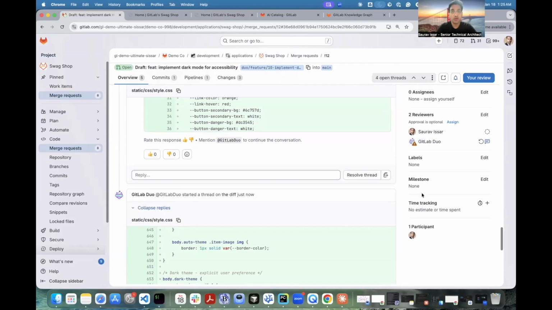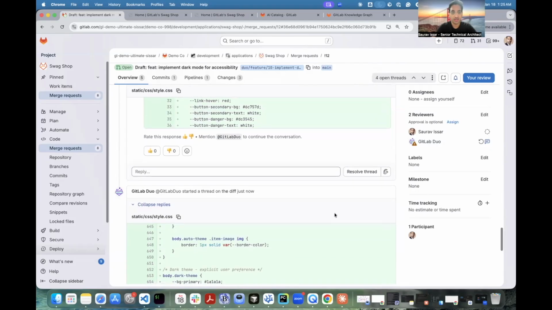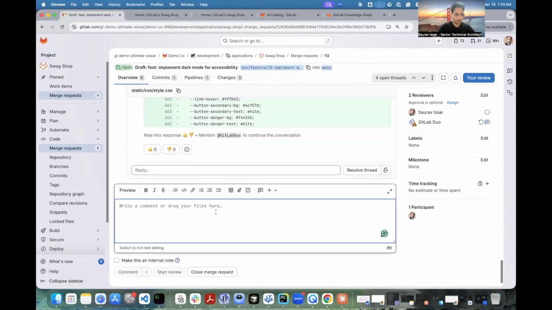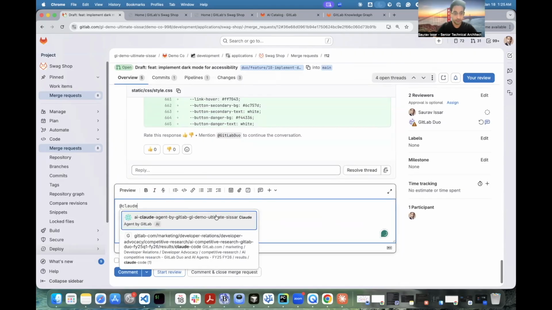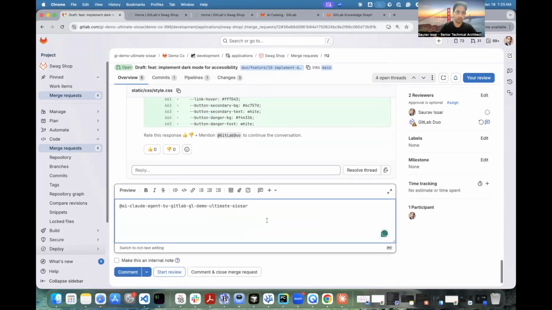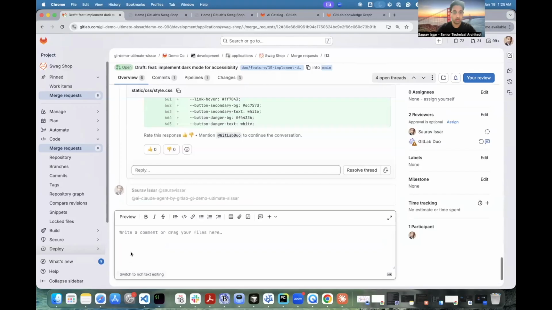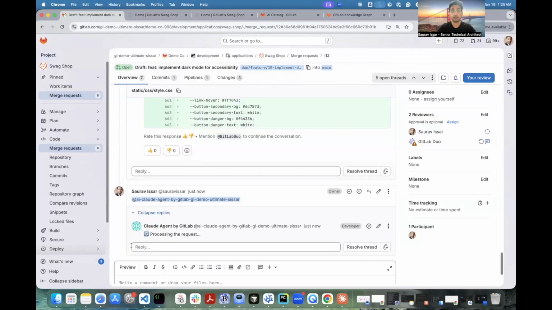For a supplementary review, I can also bring a third-party agent like Claude. You can just tag Claude, and within the merge request, you can use add mentions and bring in third-party agents.